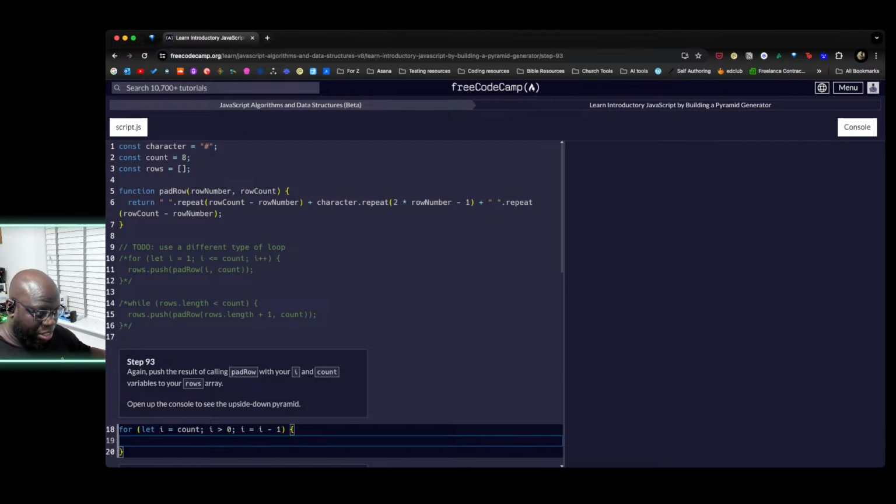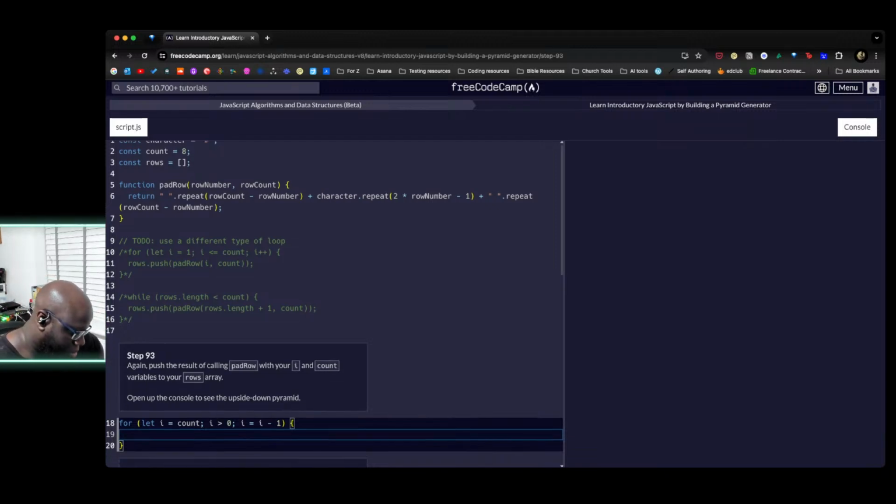Row number is 8. I'm saying this wrong. Row count is 7. Row number would be 8, and so you would have the other way around. 8 minus 7, you have 1 space. 7, 1 space, and the top 2 spaces. 6, 2 spaces. So it becomes a pyramid. So that's what padRow is doing.